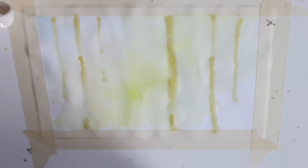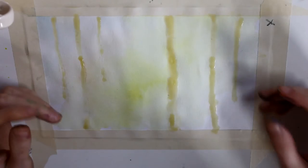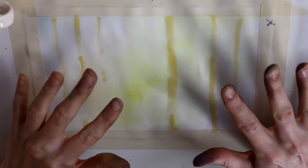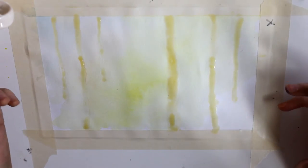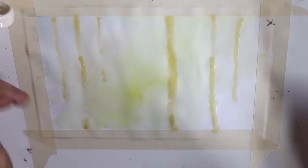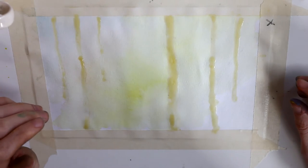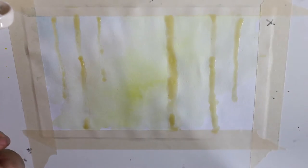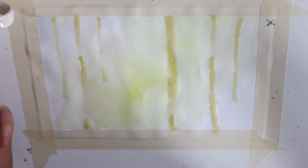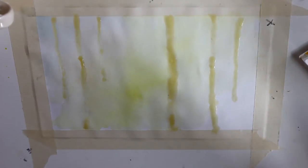And we're back. You can see the color or the light has changed because this has been drying for a while and I've been doing something else. I've been drawing. Usually I do watercolors while in between doing other stuff because it takes hours and hours to dry, and I don't even remember what I was drawing here. This is why it's good to make sketches. But anyway, let's go on and make a landscape happen.